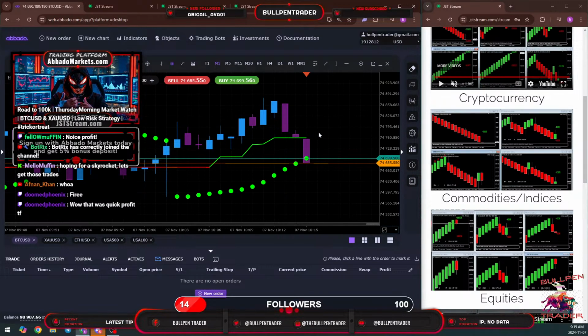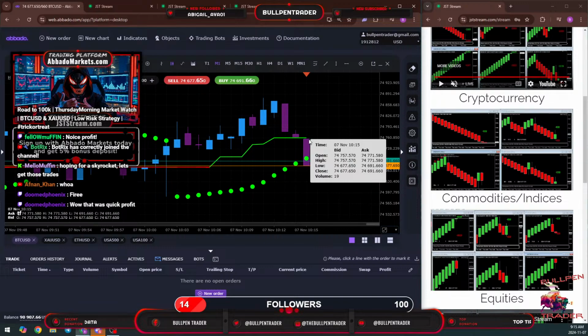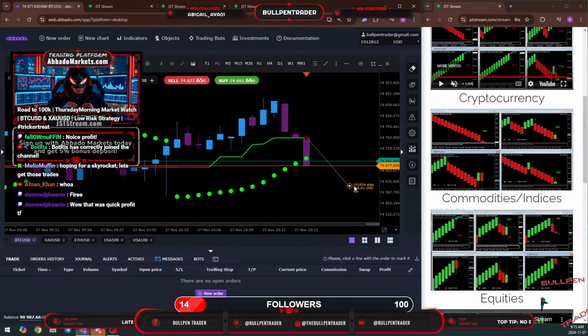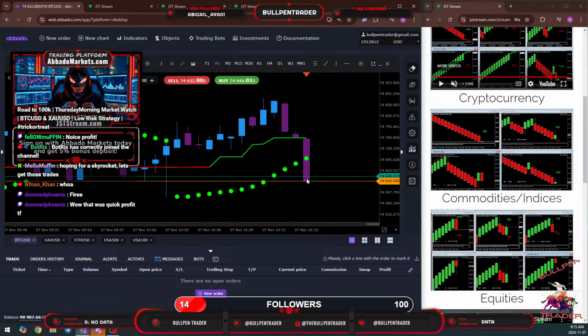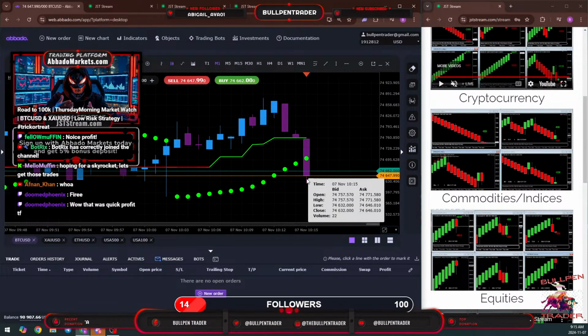All right. So let's see if we can get a clear indication here. It looks like it's dipping quite low right here. So maybe the PSAR, I think, is going to flip on the next candle. And possibly the super trend is going to flip as well. So maybe if it does flip, I'm going to be looking to enter a short position.